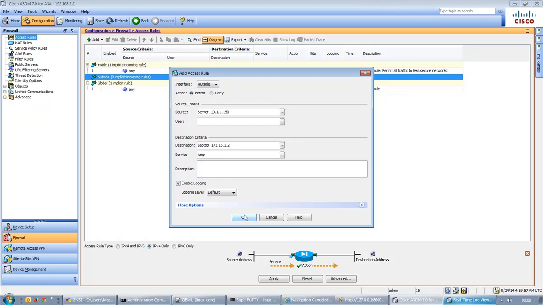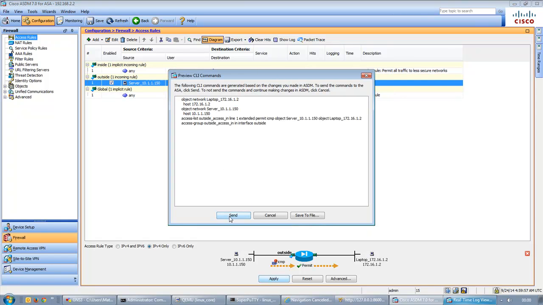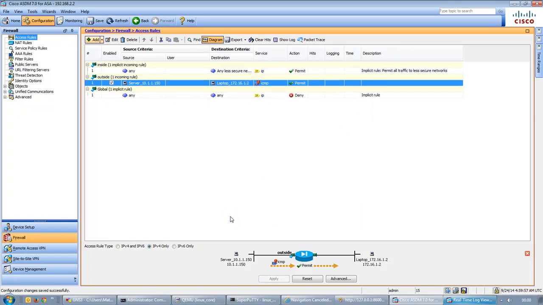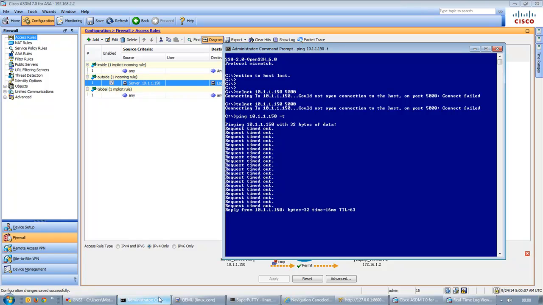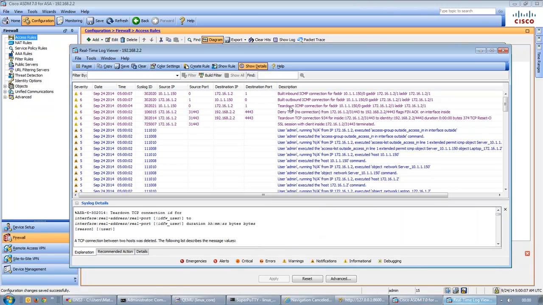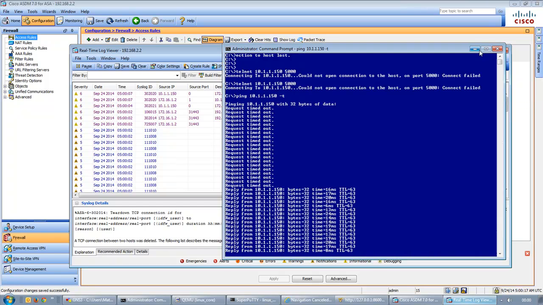We'll enable logging. And just after we apply the rule, we see that now the traffic is flowing. So the specific rule that we put in is now allowing the traffic.